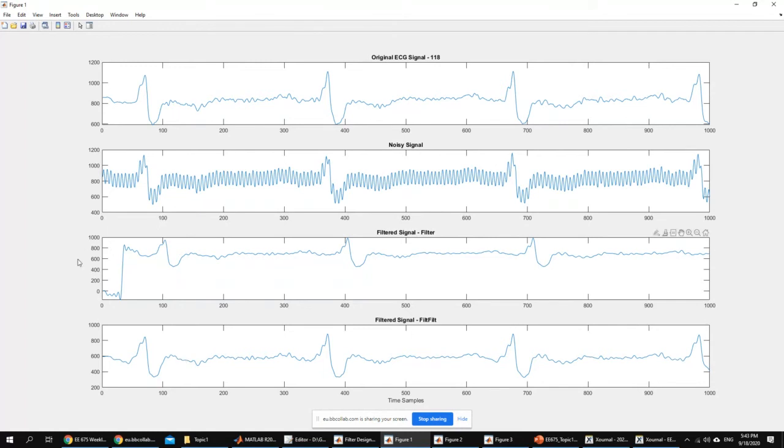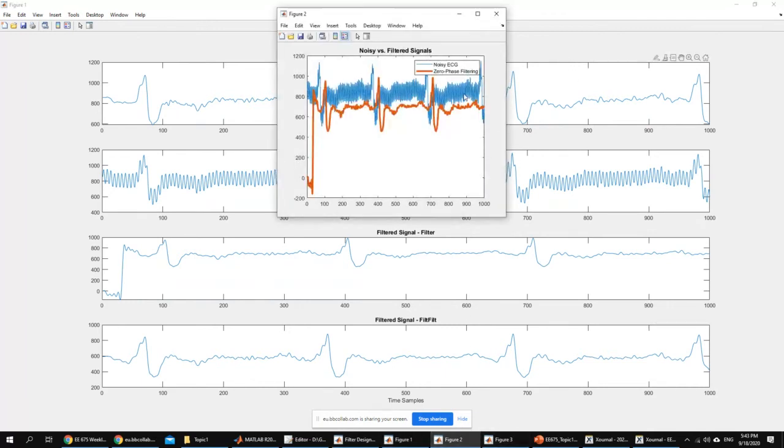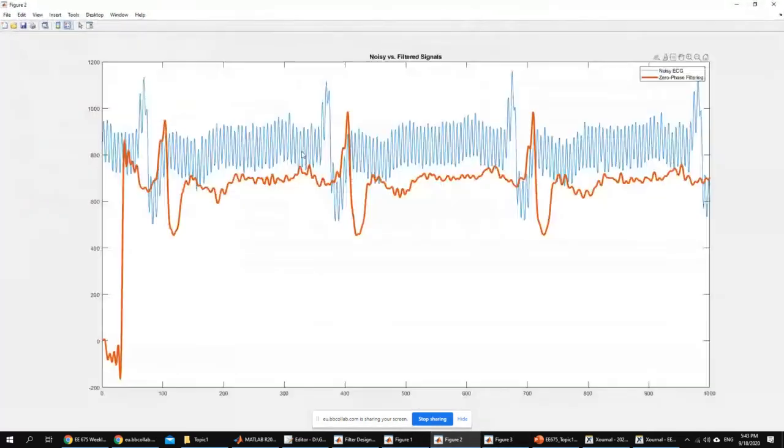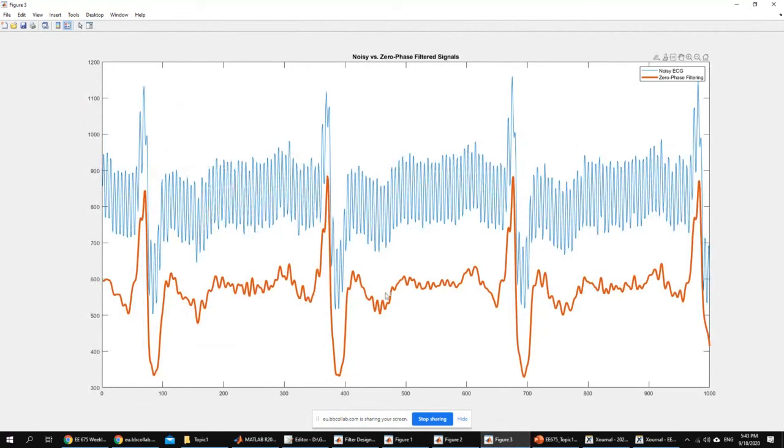Definitely the transient part here is very pronounced, but if you look at the figure here, you will notice directly that you have a problem. I'm sorry, this is the filtered, and this is the one that is using filt. There's a difference in level, and this difference in level is related to the passband ripple. So this is the first time we see that the passband ripple has an effect.